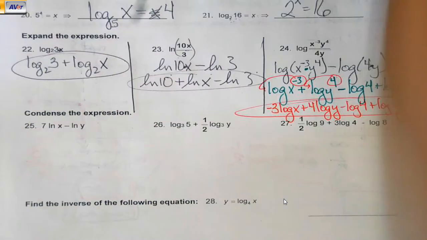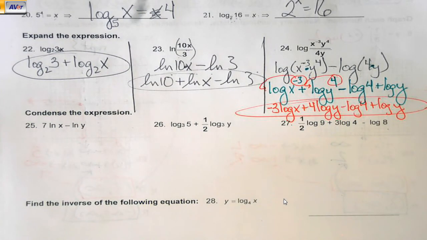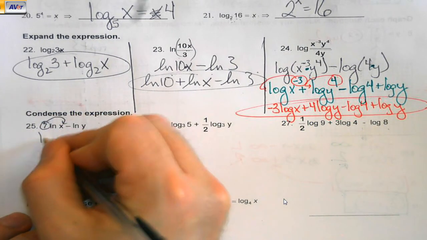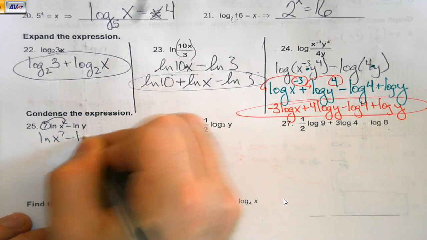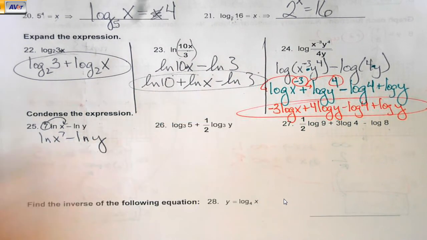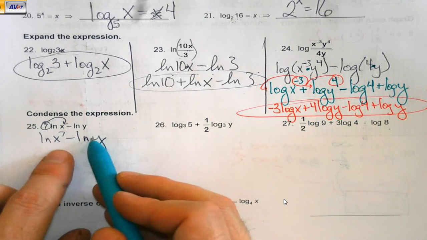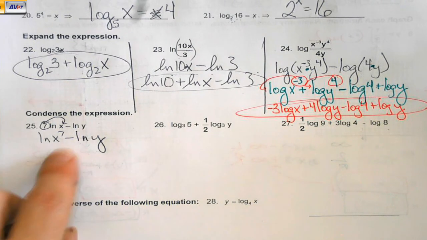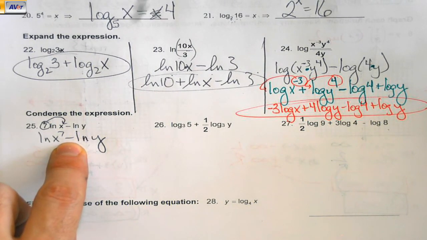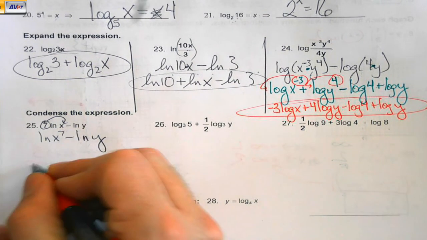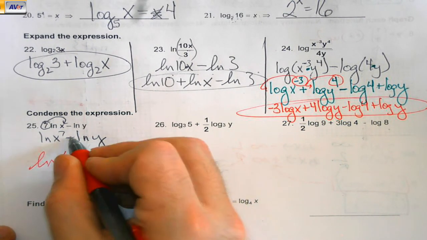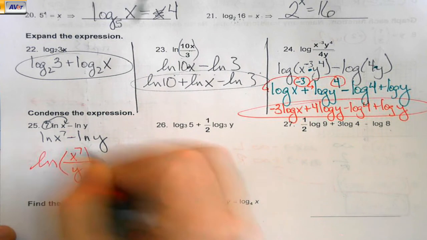We get to 25, condense, everything goes opposite. Okay? Power, do I have coefficients? If I do, those go back into being exponents. Product, nope, because natural log's a label, so I don't have any of those. And then I look, I see a minus, that's my quotient. So quotient means x to the 7th, there's my divide, y.